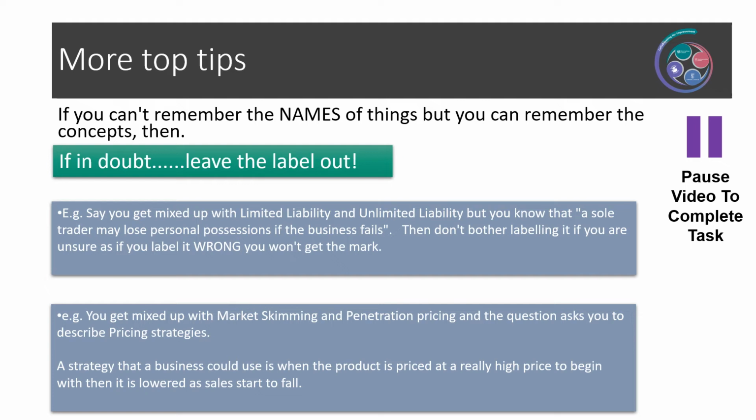Another one that's there but not necessarily on the screen would be quality control. If you can remember the name, but you know that the quality is tested after the product has been made, then just write that. Same with quality assurance. If you get the two mixed up, but you know the two, just describe them. Unless, of course, you're asked to identify them and you can't remember the names, because it's asked for you to identify them rather than describe them.